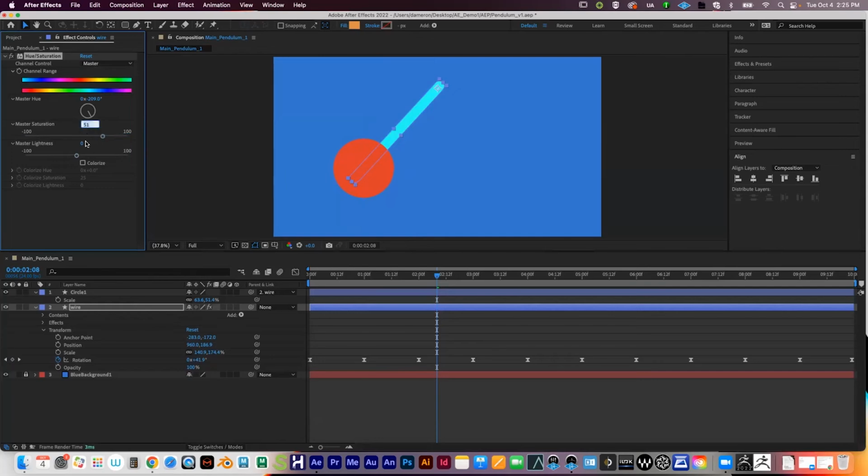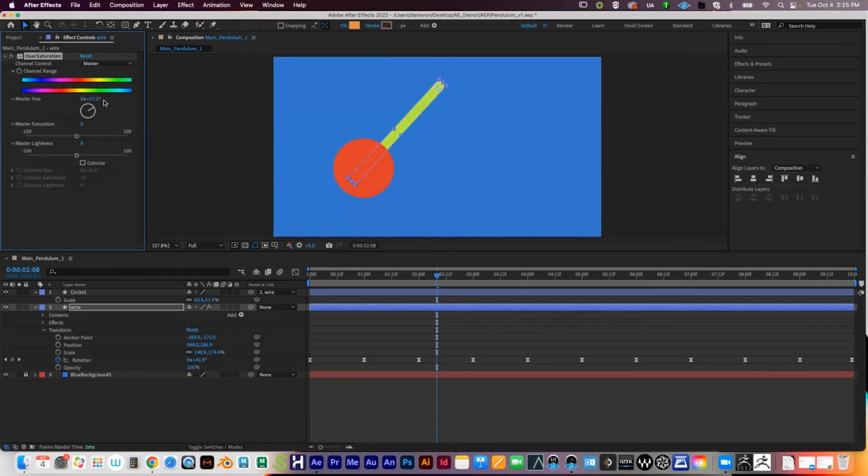Let's see here. So I'll type 0 to recenter it. And then finally I have lightness. If I drag it down, it's going to be black, and if I drag it up, it'll be white. So you can do a ton of controls to your animation with these three controls under hue saturation. The hue is a wheel, and you can see as I'm dragging it around clockwise, it's going all the way to 360. And when I bring it past 360, a 1 shows up here, and then however many extra degrees I have onto it. And so you can see I can cycle through the color wheel using this.